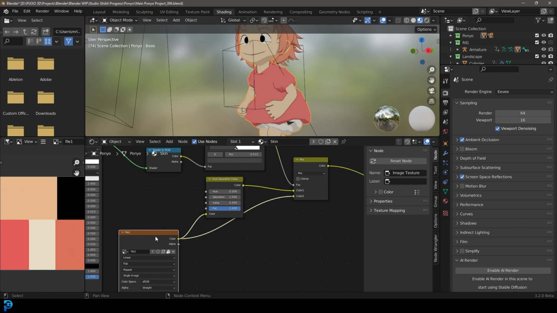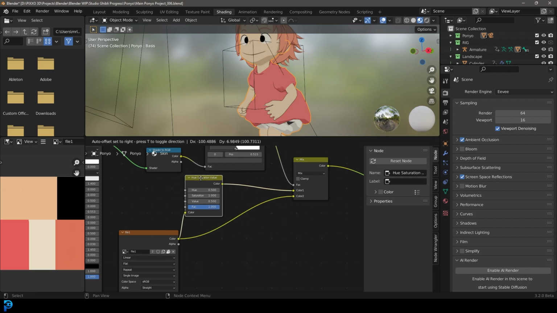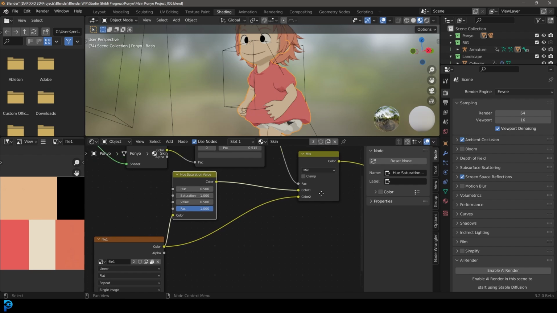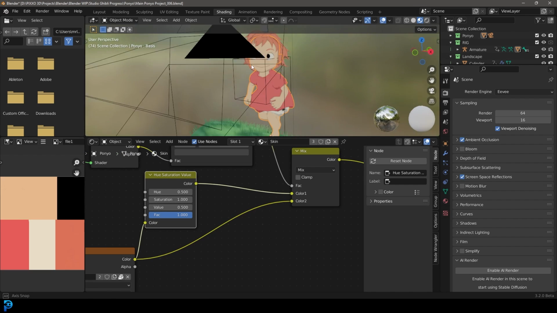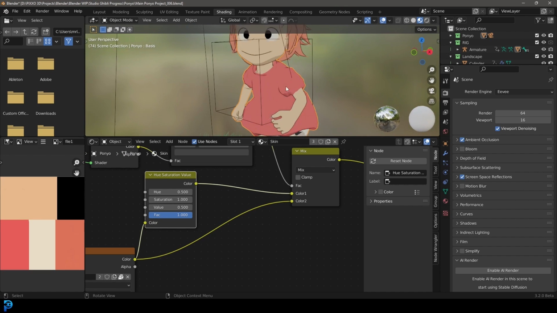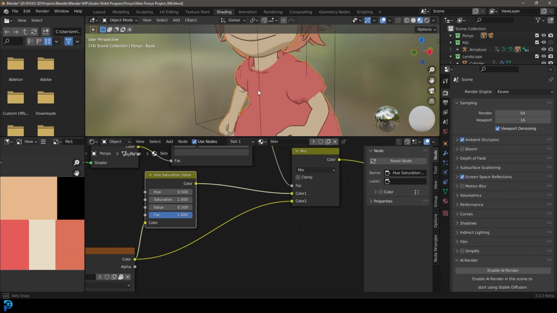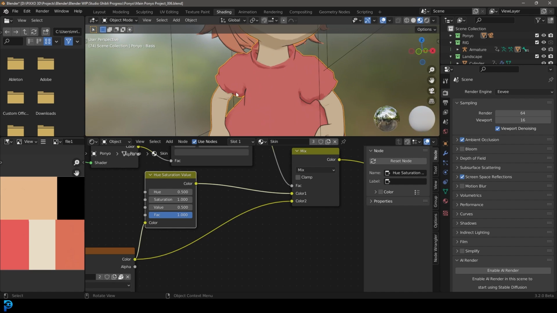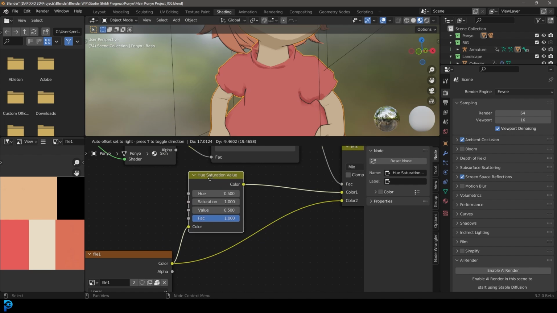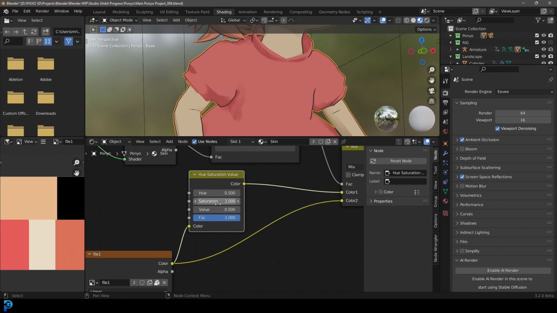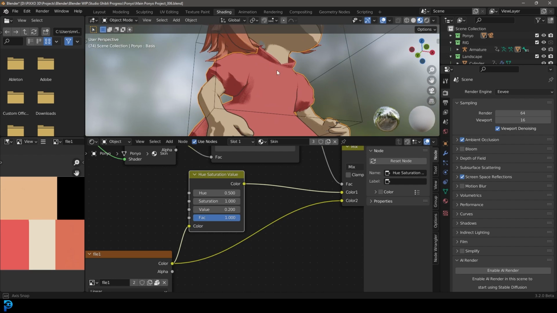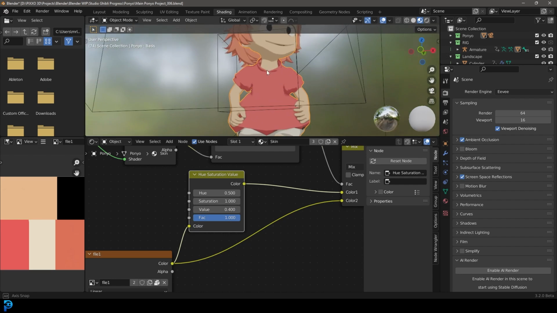And I'm plugging that via an image texture into a hue saturation value node. And then in the color input, I'm dropping the value a little bit. So everywhere the light is hitting directly, I'm getting the colors that you see here. But anywhere the light is omitted, it's taking this hue and saturation value, so I don't have to do it manually, it happens automatically. I can come here to the value, and the more I turn it down, the darker those shadows will get. So it's a really simple setup.